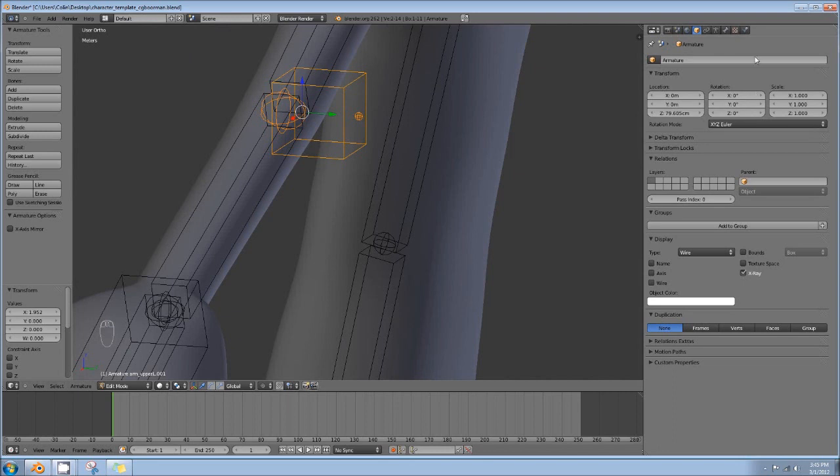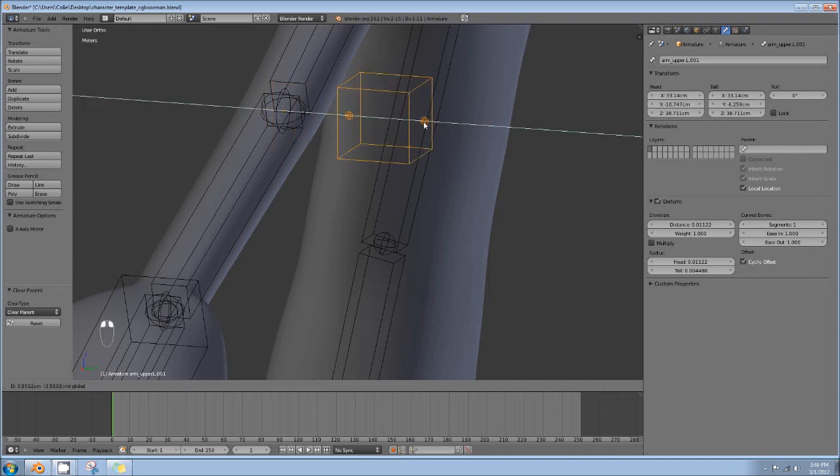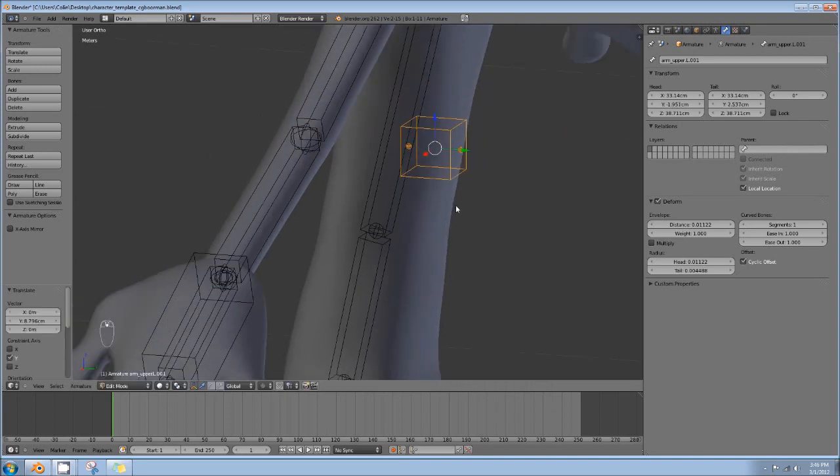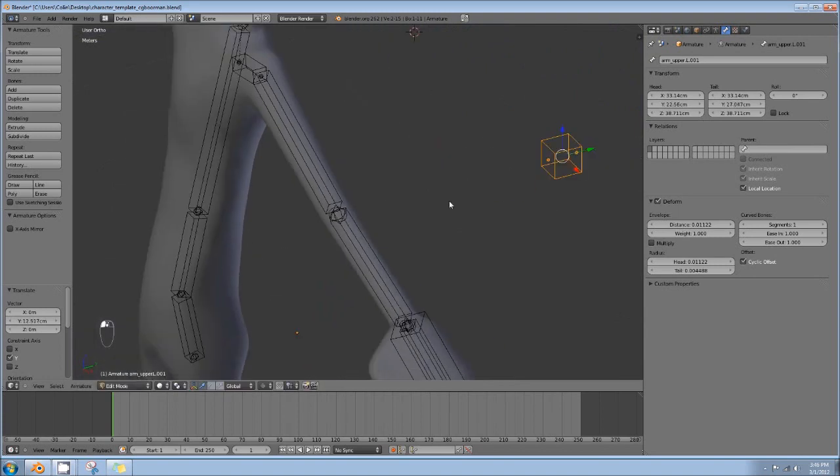So the easy way, actually there's two ways. The hard way is to do it in here, in the Bone tab. We can select this and press Delete. Or with the bone selected, we can press Alt-P. And that will bring up the Clear Parent menu, and we can clear the parent that way. And you can see over here that it's clear. So now I can grab that bone and pull it back, and it has no parent, so it's not attached anymore.